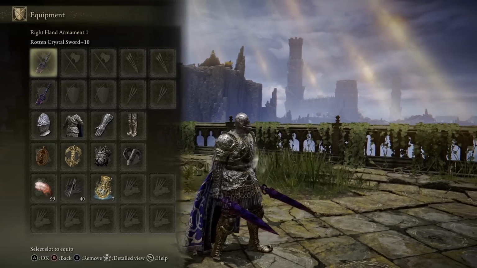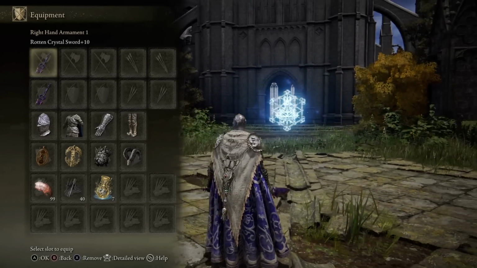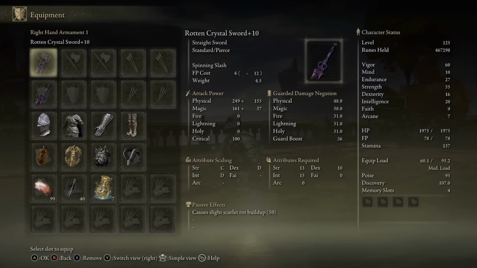I went with a level 125 vagabond for this build, and even though I wasn't using it in ranked, I tried to keep it within the rule set anyways. Of course, I have the 2 rot swords equipped, and since I'm not right up against the threshold for medium rolling, I could technically hard swap to a heavier weapon if I really wanted to.